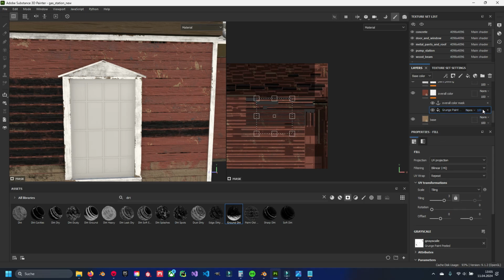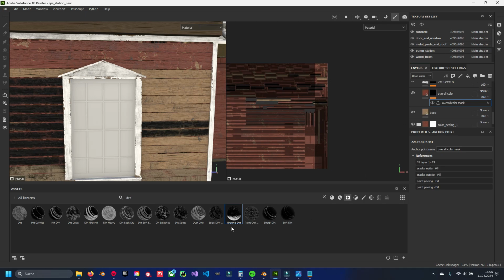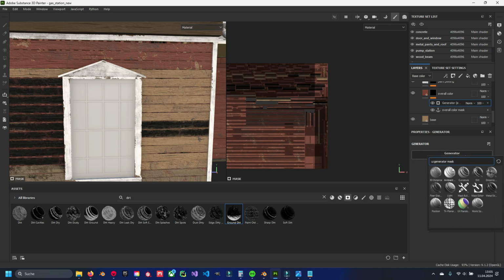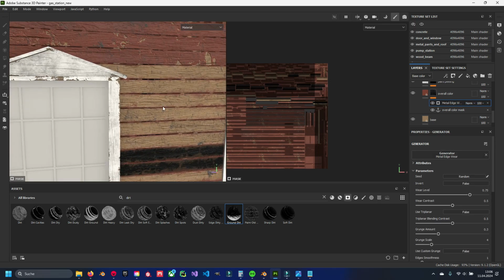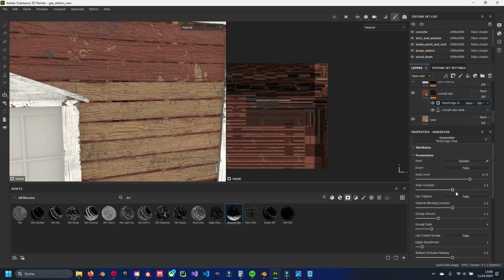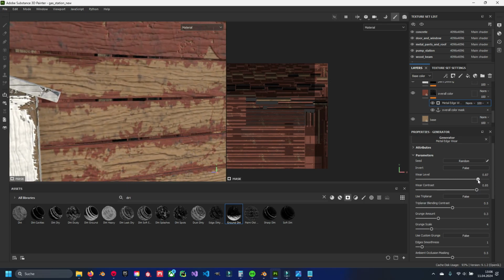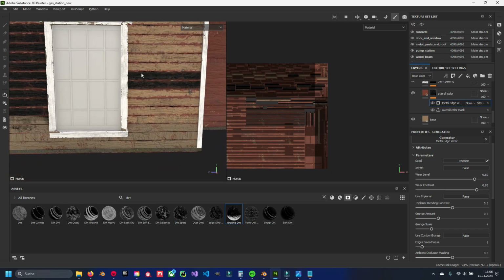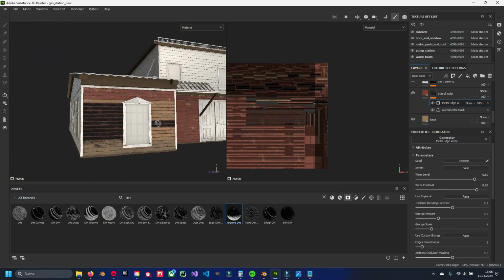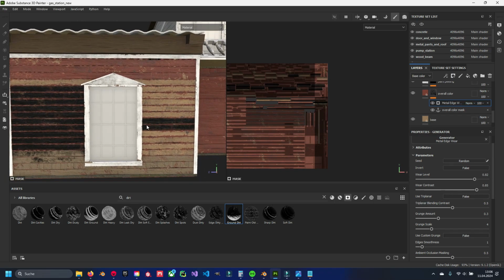So maybe we are going to use another one. So let's use maybe the same we have just used earlier. So generator and edge. So we have this edgeware here, and with this edgeware we can just do the same thing. The color has to be more sharpened than the other one, and in here you can go up with that. So maybe like that.